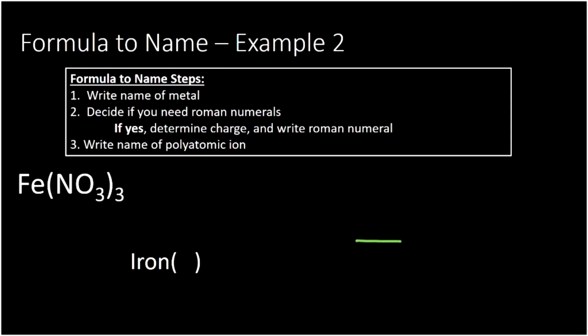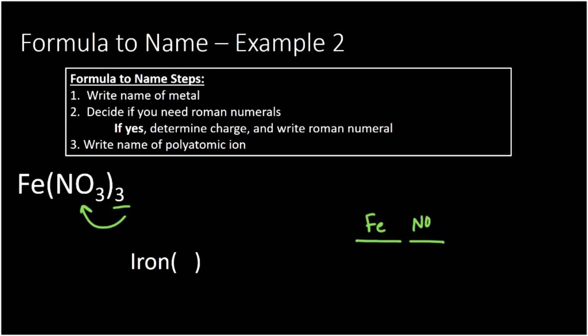Write a line for your anions and write a line for your cations. All right. Put your cations and anions in a stack. So here I have one cation, that's iron, so I'm going to put Fe right there. And I have 3 anions. Notice this 3 is telling me I have 3 whole nitrates. So I'm going to put 3 nitrates there.